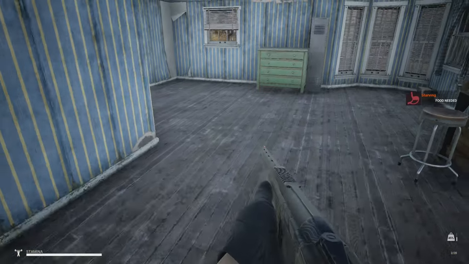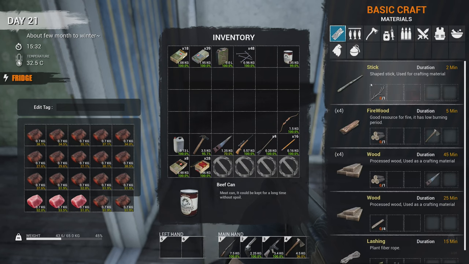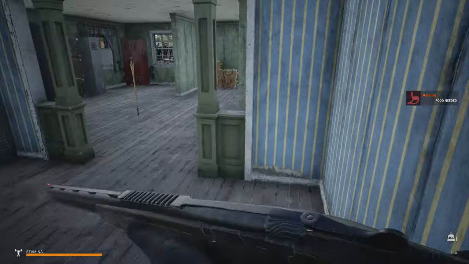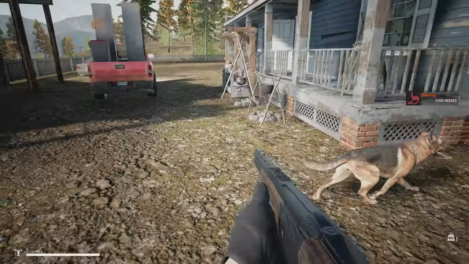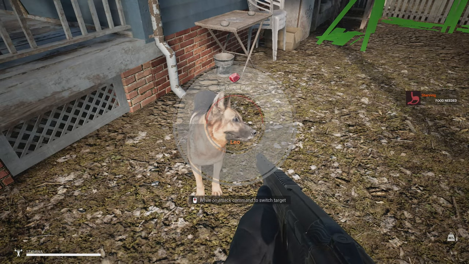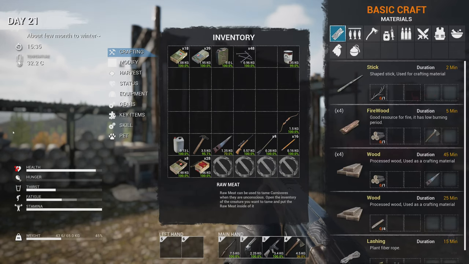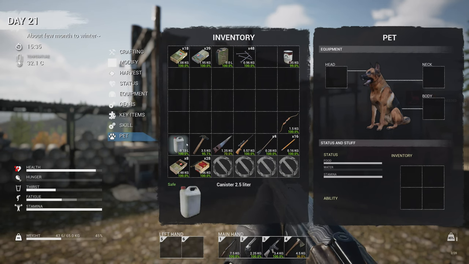Also, off camera, I finished the refrigerator. And remember all those wolves we killed yesterday? Well, there it is. Let's grab a piece of meat for Leo and make sure he's not hungry. I always feed him. Come here, buddy. And feed. There we go. There we go, bud. So he should be good. Let's take a look. Yeah, that filled him up well. He was already pretty well.